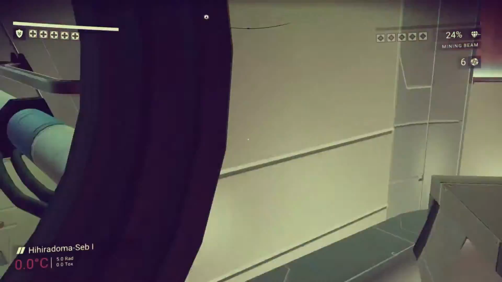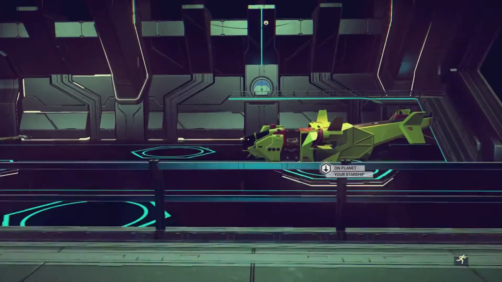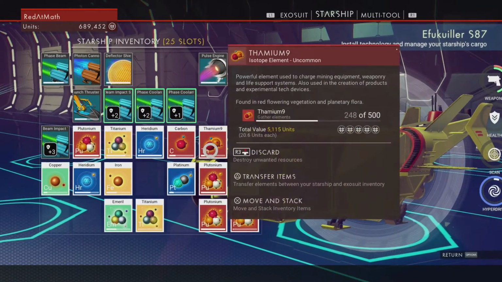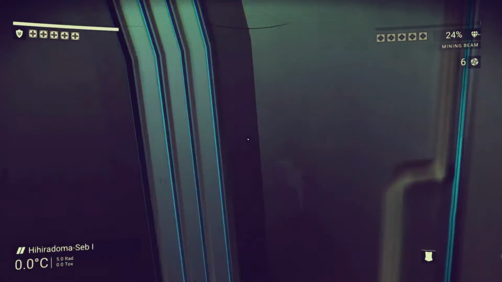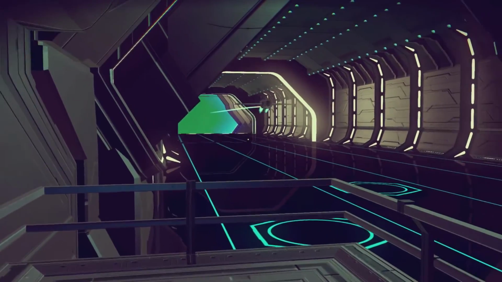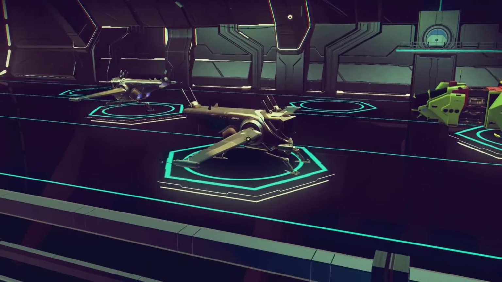Let me actually back out of that, which you can do. Circle removes me from that, and I have to have 50 Thamium, right? Just transfer it over to my suit and talk to him one more time. Also, that's a cool looking ship. Again, maybe I was wrong, or maybe the types... Yeah, I like its little extended legs.